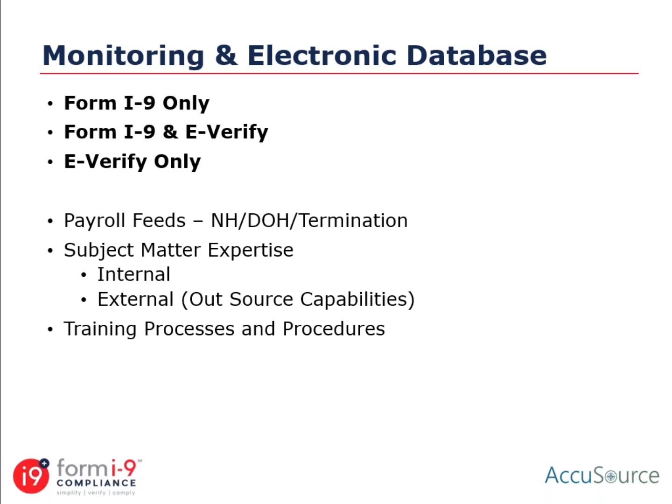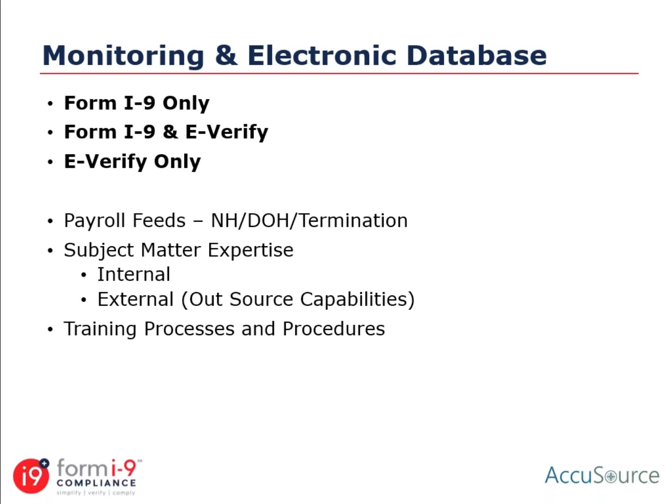Monitoring electronic database: you can utilize the system through AccuSource, electronic I-9 only. If you don't want to use E-Verify, you don't have to. You can use the electronic I-9 with E-Verify. Simple sequence. We're integrated. We were the beta test site for Web Services. It's a simple click of a button, or based on how your organization's set up, it's an automatic process once Section 2 is signed. Or you want to stay with a paper I-9 process and just use E-Verify, that's available too.